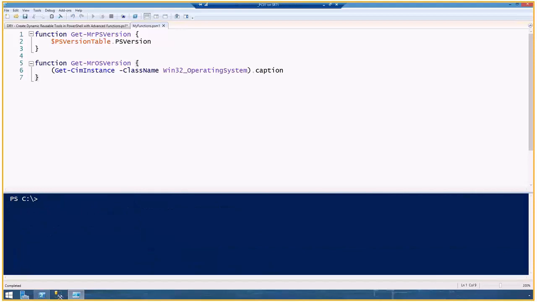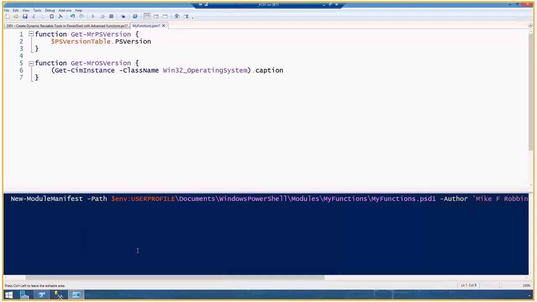Okay, so one thing you always want to do when you're creating a module is create a module manifest and upload it to a NuGet repository. With PowerShellGet, you actually have to have a module manifest. So I want to paste some code in here, and what this does, it's New-ModuleManifest.